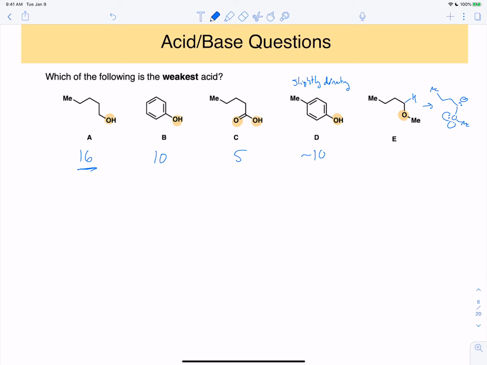And so the closest analog we have for something like E would be probably your other types of just normal hydrocarbons that end up being more than 45. So this one relies on a bit of maybe intuition or knowledge of carbon being an anion on a different type of element, more so than trying to really compare all the different types of oxygens from first principles. So E will definitely be the weakest acid.